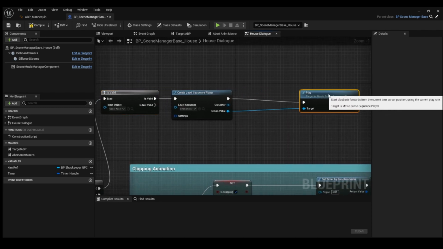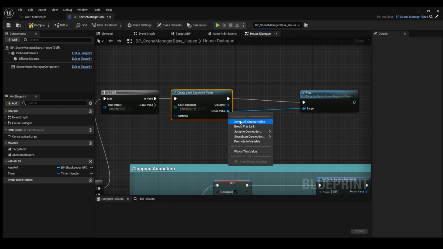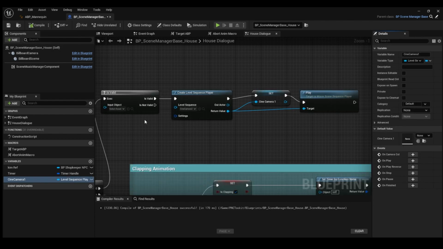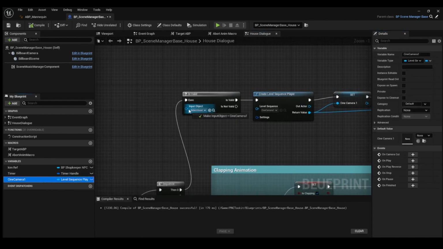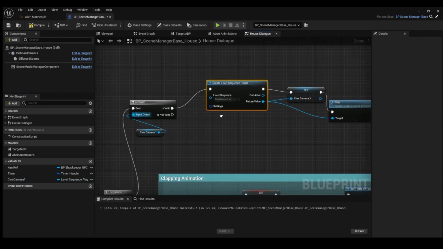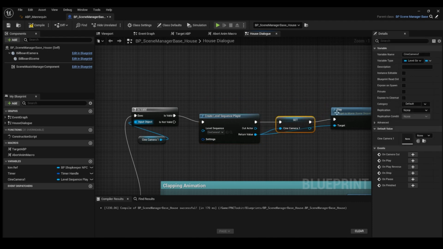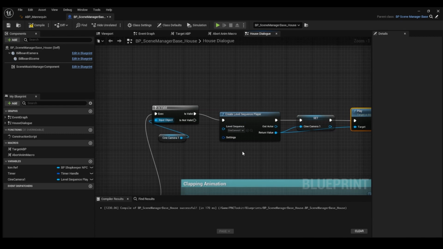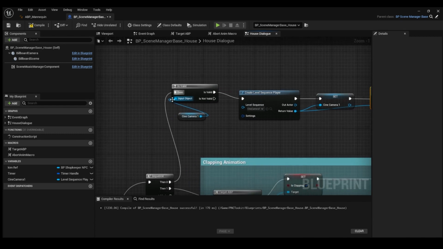And I think it's good to make a variable here, so we do that. Promote to a variable and connect it. And we will call this one Cine Camera 1. And I will drag this one in here in the input. And here we should change a little, because we only want to create the sequence player once, so we don't want to create it every time this camera is playing.